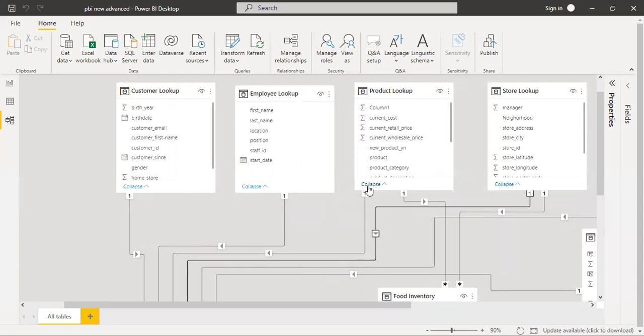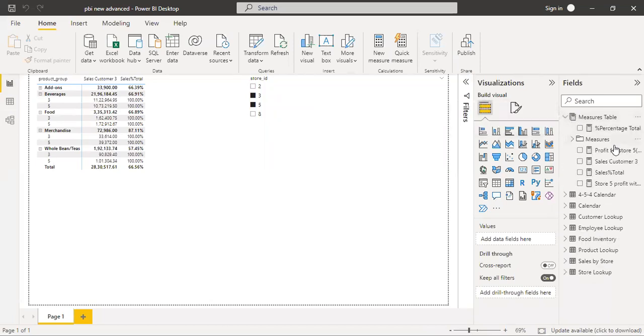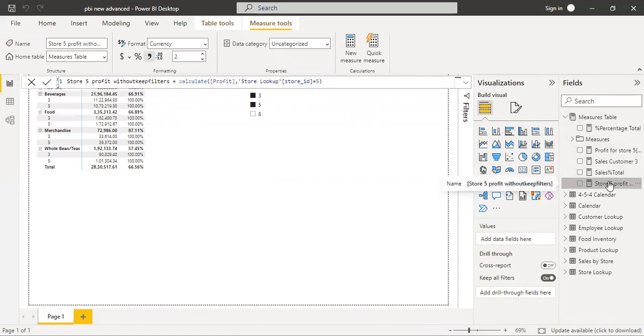That is also some kind of relationship. Virtual relationships are nothing but temporary relationships. Temporary relationships you can think of as your DAX queries, the queries you write. Let me quickly open my measures table and see. I can give you an example.